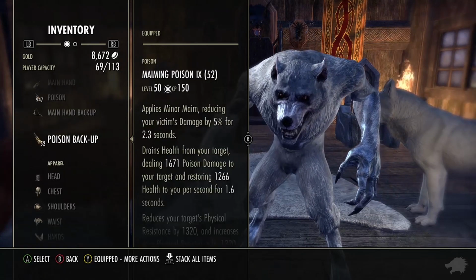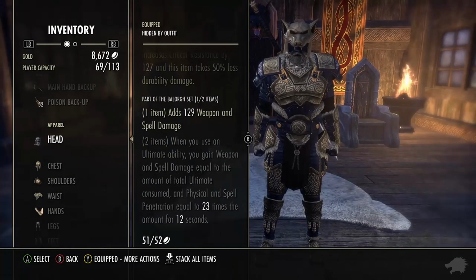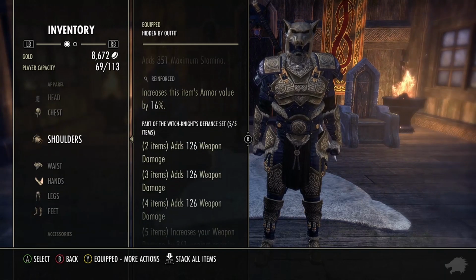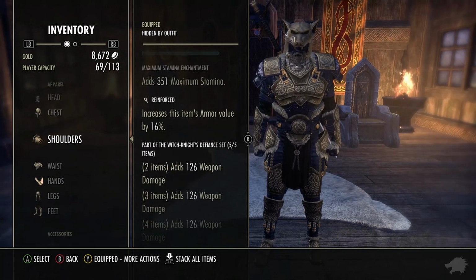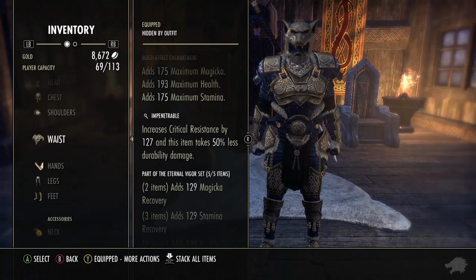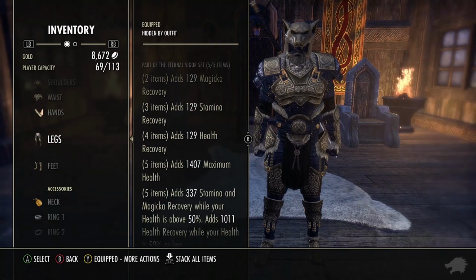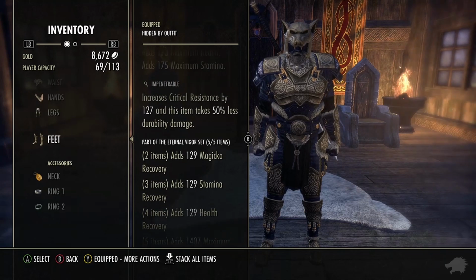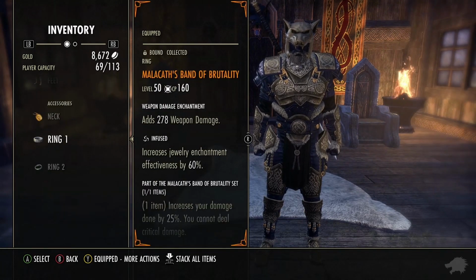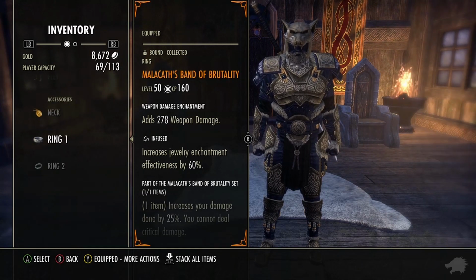So I'm still rocking the Master's Perfected Bow on the back bar, and also the one-piece Baylogs for the additional weapons damage. And the real backbone of this build is the five-piece Eternal Vigor. I'm also using a one-piece of that Witch Knight's on the shoulders just to make up that five-piece, so I've dropped the Malakina. But honestly, regarding that set, I was only filling in that spot for the weapons damage anyway, so with the 5-piece you obviously get the 5-piece set bonus. You've got the Band of Brutality on there as well.